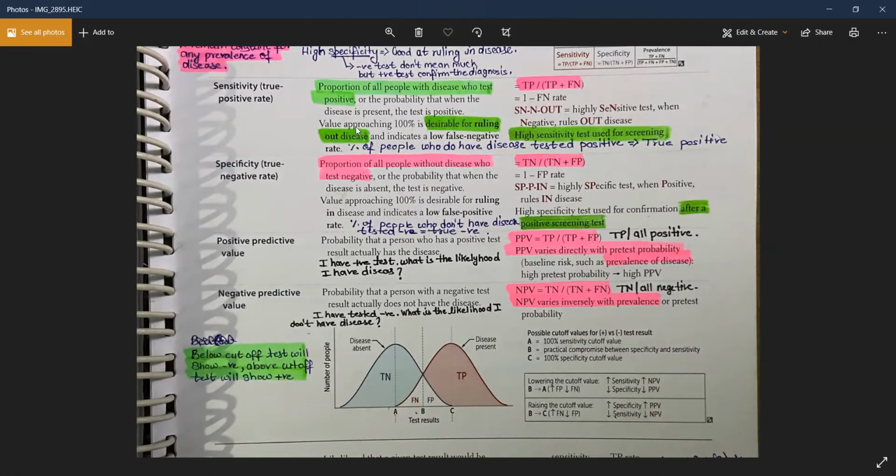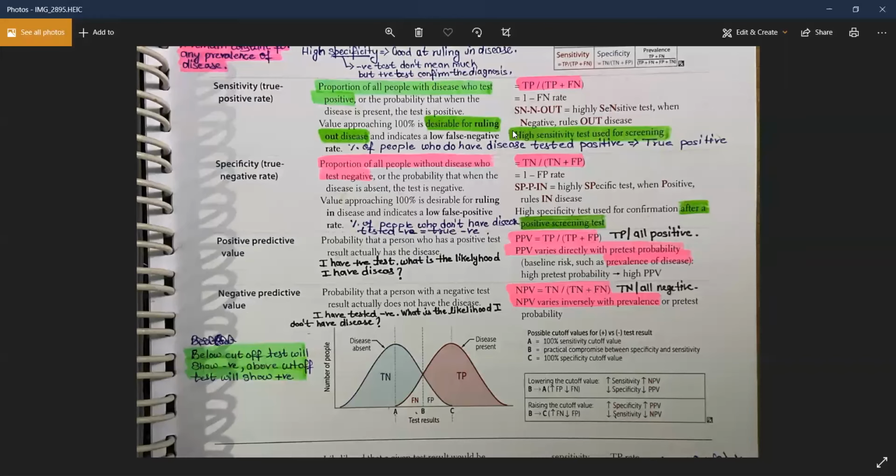Okay, so if a test has 100% sensitivity, then you can easily rule out those individuals who do not have the disease. Okay, and we have discussed that if a test has 100% specificity, then it could be used in ruling in the disease. You cannot rule out a disease with a specific test. You can only rule in the disease because this test has a very high false negative rate. Okay, and the sensitive test has a very high false positive rate. Okay, so a screening test is always a high sensitivity test.